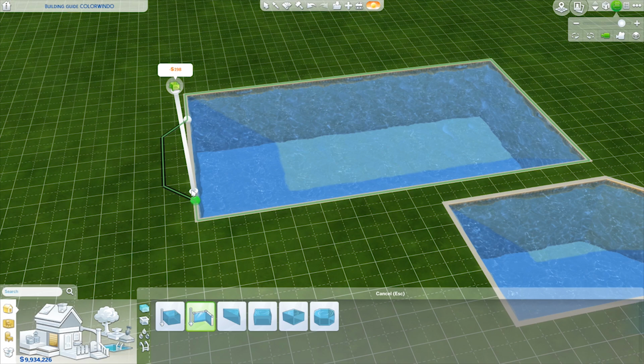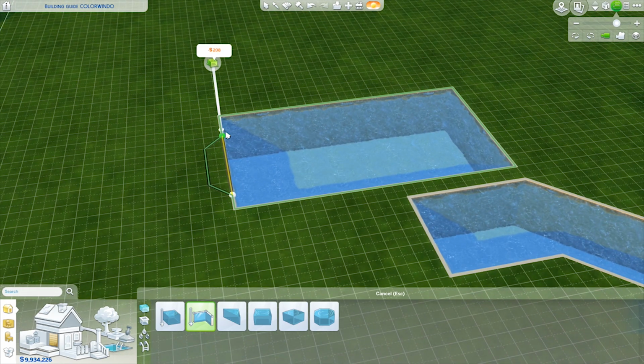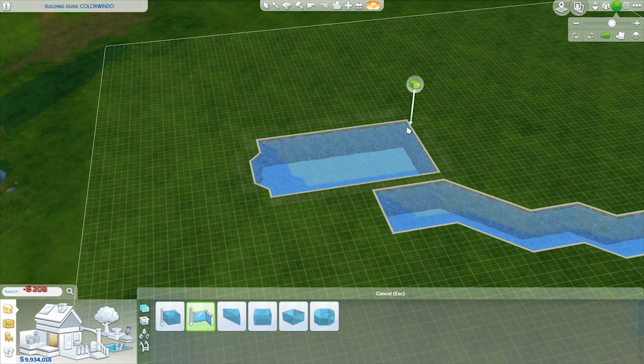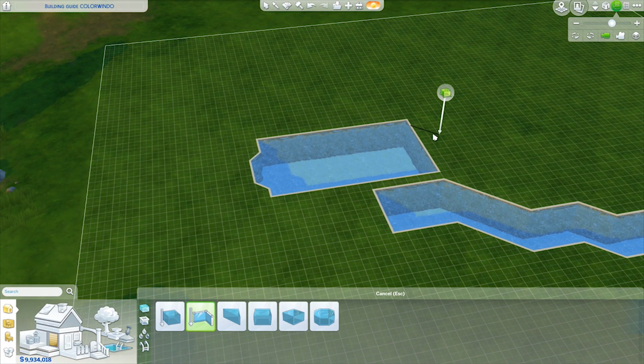And then I would click here. When you add on to a pool in this fashion, you're going to have to draw back over that section of the pool as well. It won't allow you to just add on like this and then stop. You have to draw back over the rest of the pool like so.